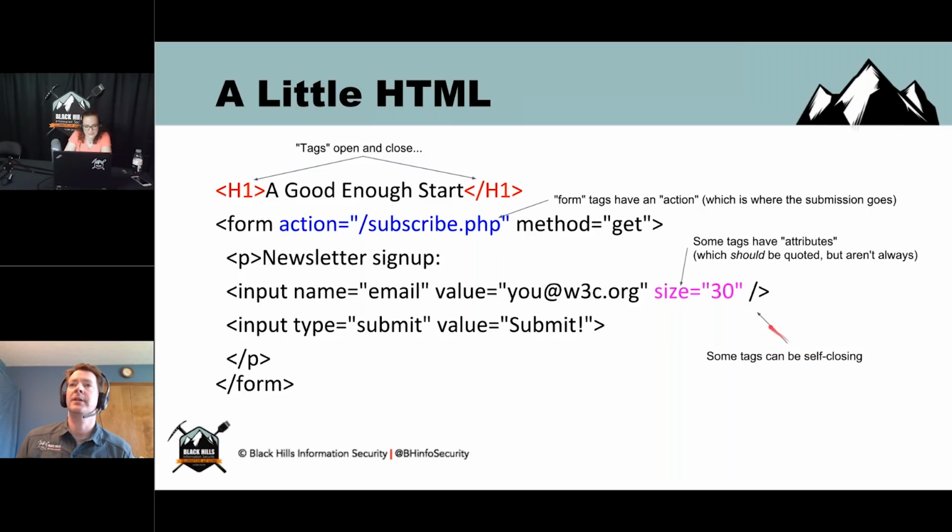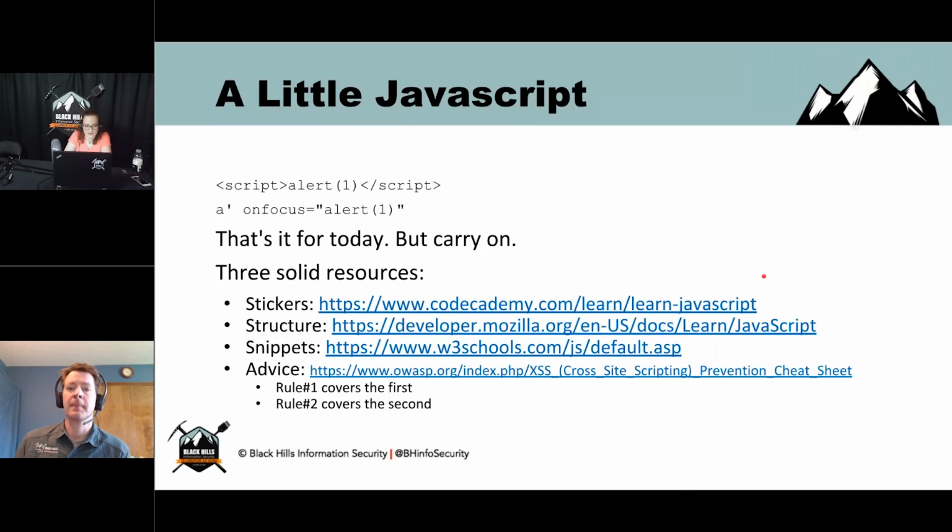And some tags can be self-closing. Every tag has to close. Some tags explicitly close themselves or explicitly get closed like this does, but some tags, particularly in what's called a replaced element, close themselves. So if you have space slash greater than, then that's closing itself. And then we close all the rest of them and we're done. That's enough HTML to get you started. All these are places where stuff can go, where strings of text can go. And where things can go wrong.